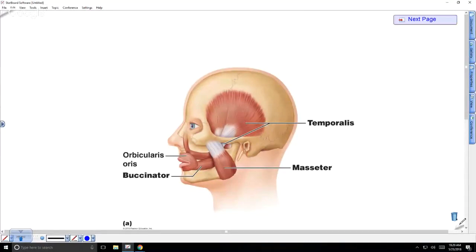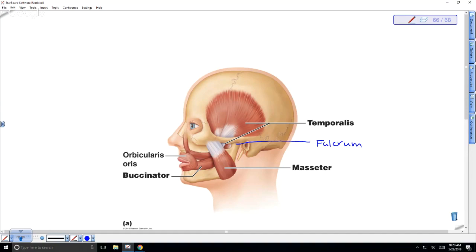Okay, so let's look at this one. What is the fulcrum? This would be of your jaw opening, excuse me, I guess I need to show you the movement. My jaw joints, right? So this is my fulcrum. This is actually the temporomandibular joint. So that's my mandible attaching to my temporal bone.